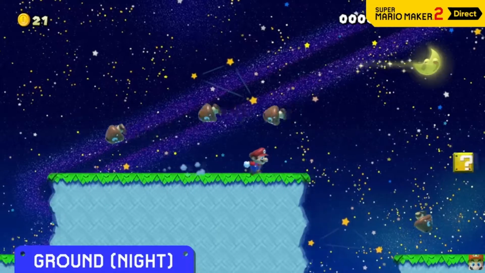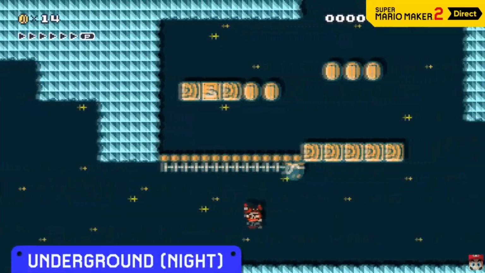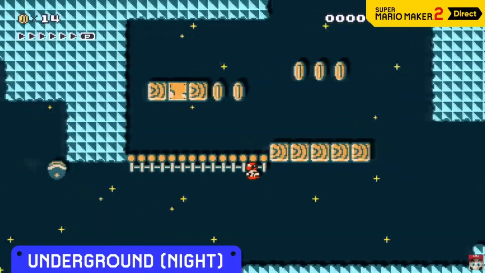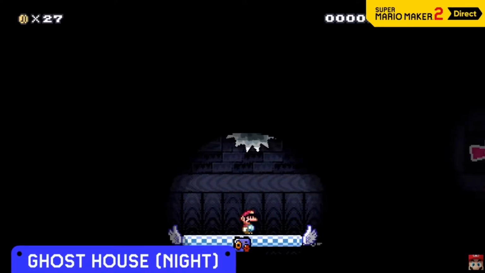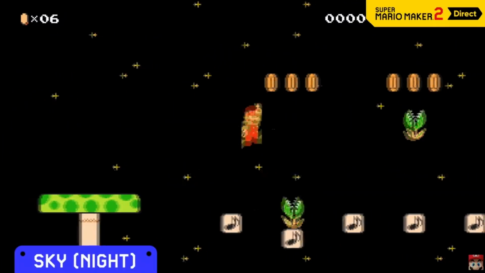In the ground theme, Goombas will float. The underground will turn upside down. In a ghost house, the lights will dim. And in the sky, gravity itself will be reduced.